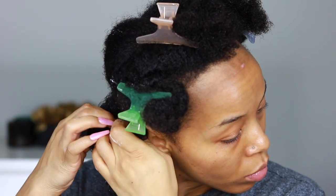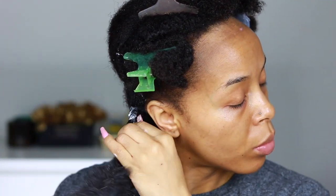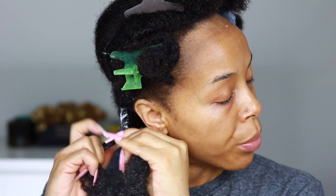So what I'm going to do is separate that into 2 sections and begin my 2-strand twists. When you do your 2-strand twist, you want to make sure that you don't borrow hair, because that's just going to make the taking out process that much easier. And as I get to the ends, I'm going to take my Denman brush and define my ends, and I'm going to complete my twist.